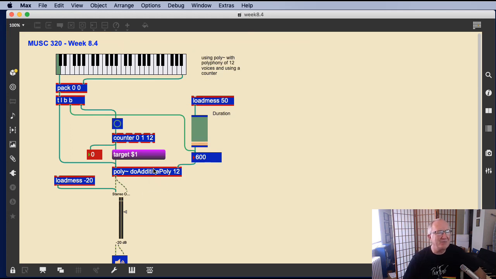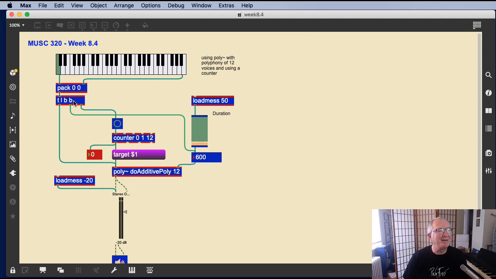Okay, so in a sense, what we've done is we've encapsulated this code inside the poly tilde, and the poly tilde object is going to look after the voice allocation all by itself. So we don't need to create lots and lots of copies. And all we're doing is we are going to use a counter which runs between 1 and 12, and we're going to send in a target message, target $1, into the poly.